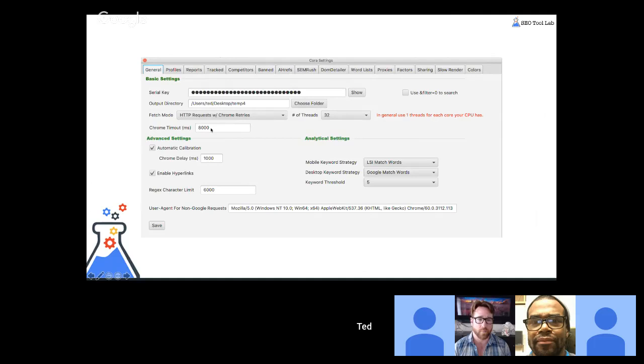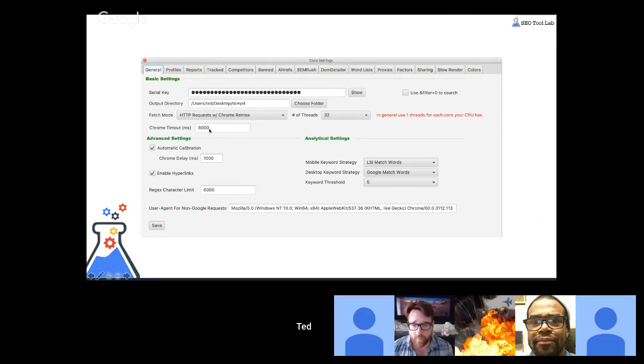Chrome timeout. So when do you want it to drop dead on trying to render a page? And this is an interesting thing. I've learned a lot about Googlebot building Cora and using embedded Chrome because there's all these timings. And so one of the timings is, when do you consider the page loaded? What Googlebot is doing is they're saying 20 seconds after document ready, that's officially when we're done looking at your web page. Any content changes you make after that will not be seen by Google. And that's the cornerstone of the Google Time exploit. But in essence, Google has a hard stop on when your page is loaded, including all the JavaScript, at 20 seconds after document ready.